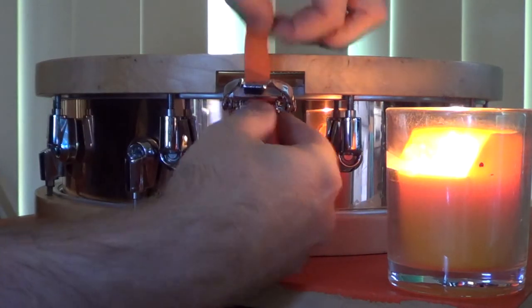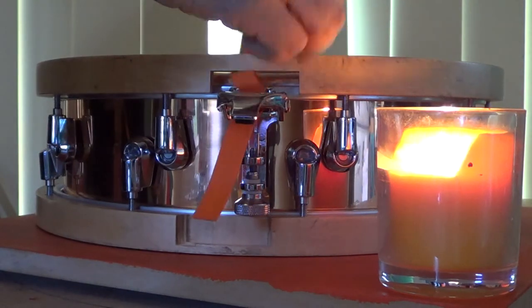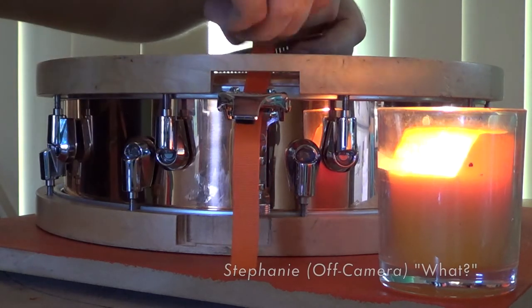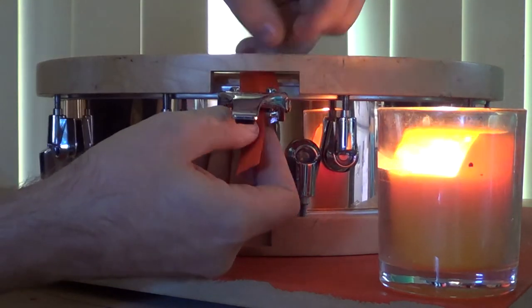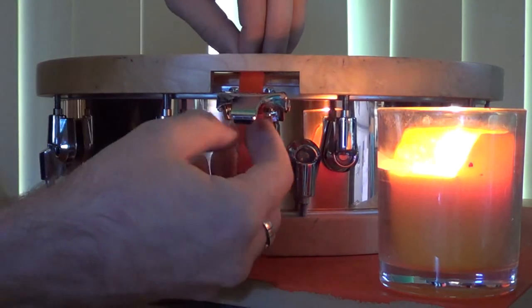So we no longer need the candle, but we might as well just leave it going, because, you know, it's romantic. Right, Stephanie? This lets me block in the shot, isn't it? I said candles are romantic. You don't agree?